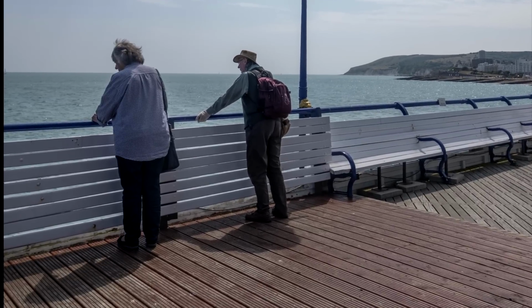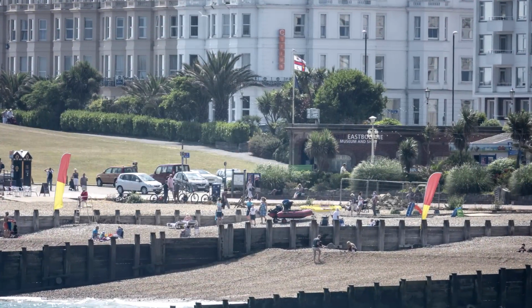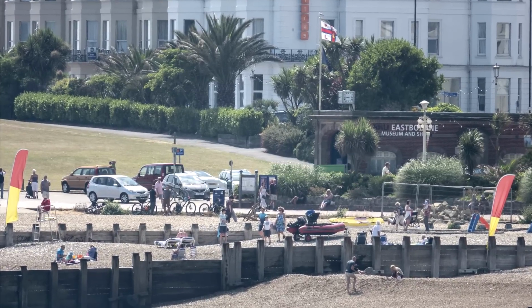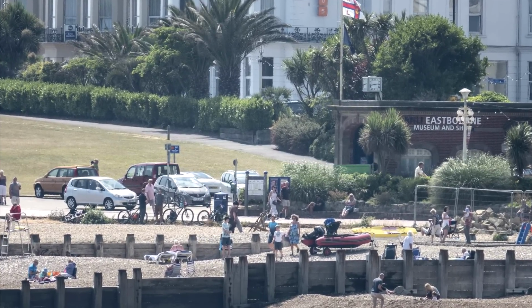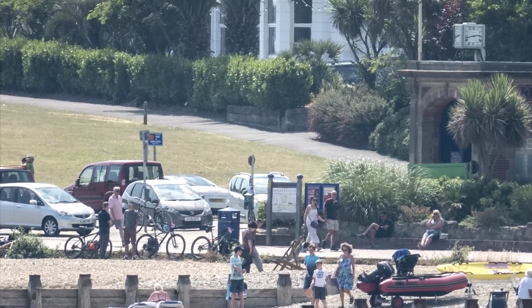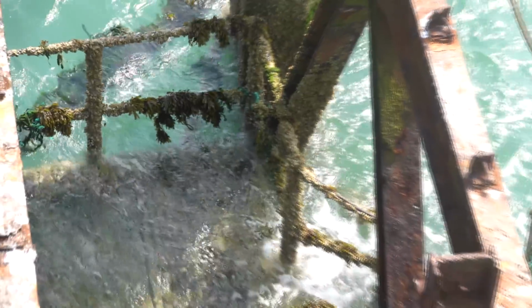It's impressive. It's such a usable piece of kit. Even spotted my car from miles away, from right over where I parked. Can even read the number plate nice and clearly, even though there's a little bit of heat haze. I can actually read my number plate quite happily. So it's probably half a mile away or something.